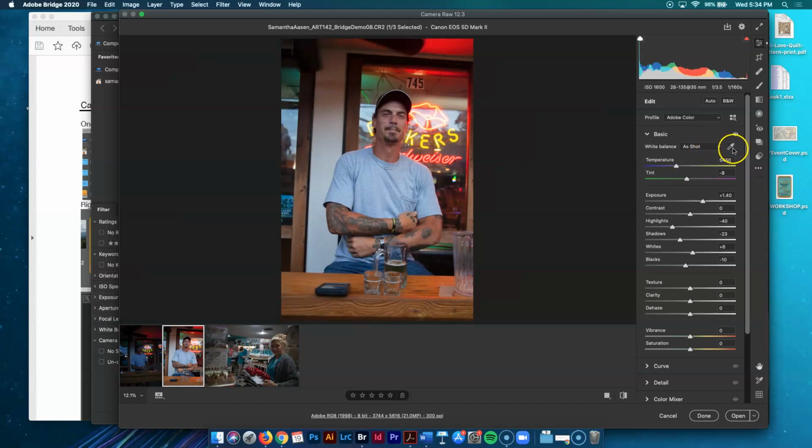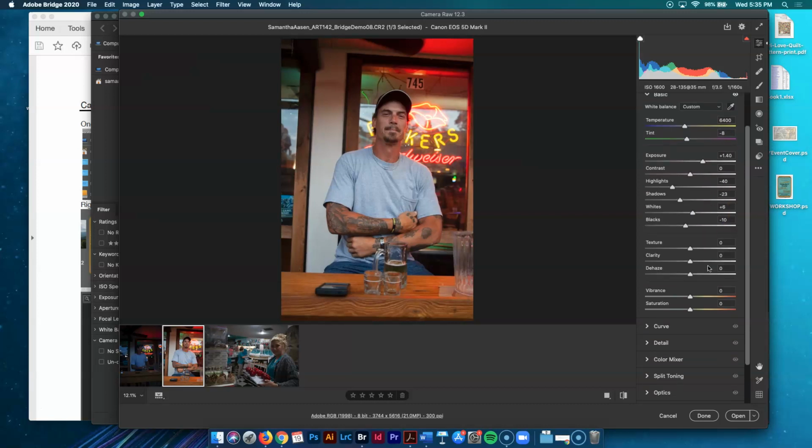The first thing is you have this eyedropper, and I want to find something that's neutral. His shirt isn't quite neutral, but this wall is neutral. This is sort of not cheating, it's a tool to help. But pressing that says to this here, it's neutral, it's either a white or a gray. It's looking for something that's neutral, that doesn't have any sort of color influence, and it's taking that and really pushing that color up. The next thing we're going to talk about is the texture, clarity, and dehaze.